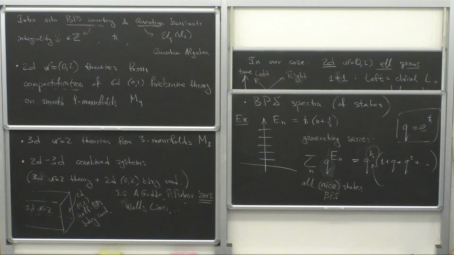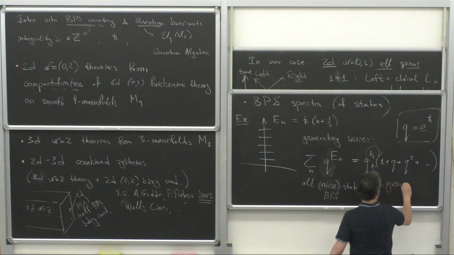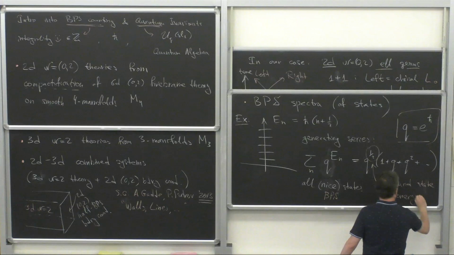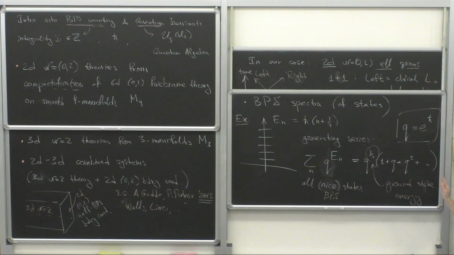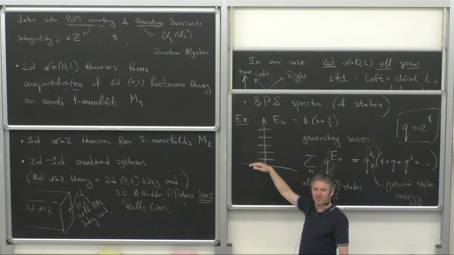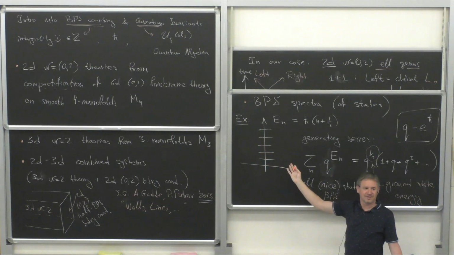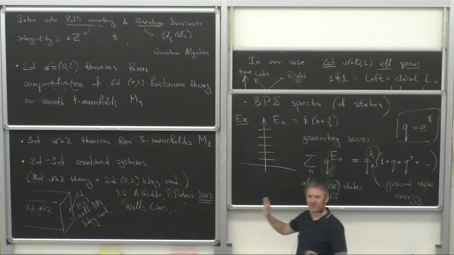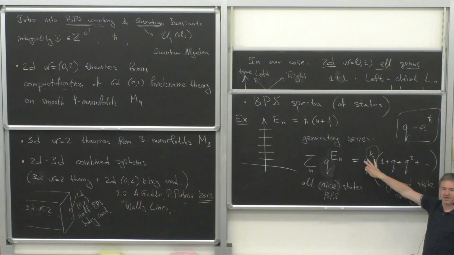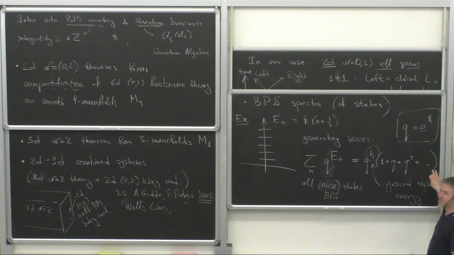This is basically the ground state energy. And there will be exactly the same structure, and the rest is integer powers, integer coefficients. That's the integrality I was talking about, because we have an integer number of states at every level. We may have super complicated systems, but the number of states is still going to be an integer. That's exactly the integrality that will be crucial for us. Everything we're going to talk about will have the same structure: Q to some fractional power out front, and then integer powers and integer coefficients, even in other advanced, complicated systems.